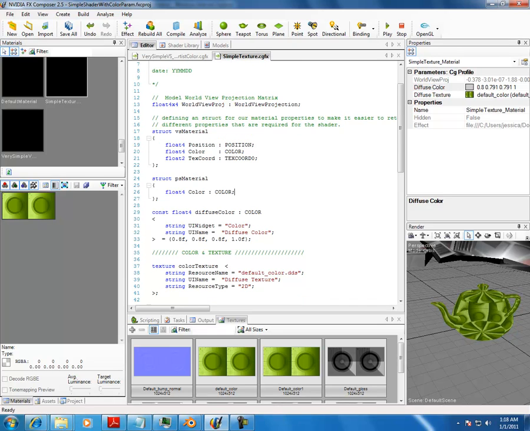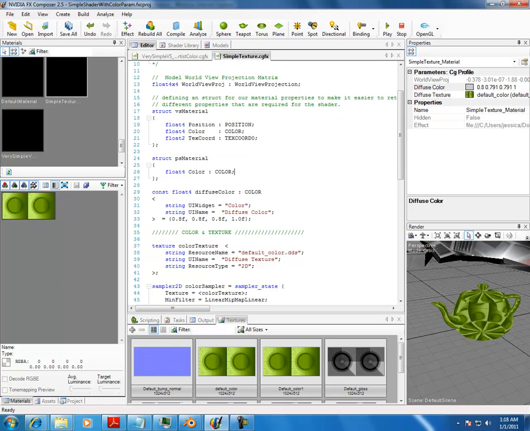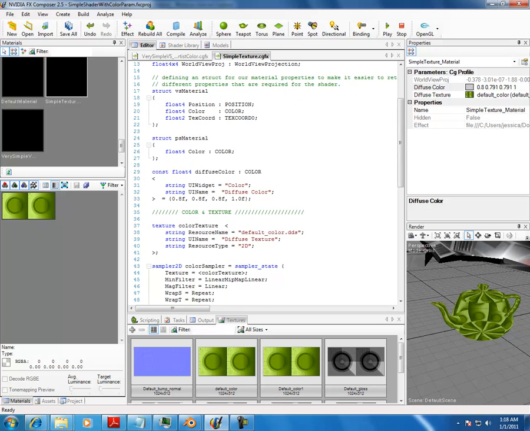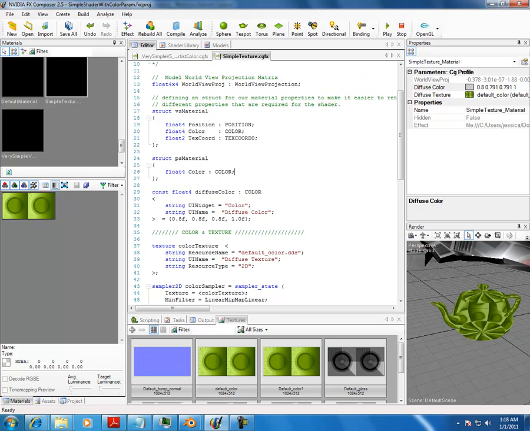So here I am inside of our simple material, and the only thing we really need for our material output after we're done is the actual color, because we're not really interested in any other aspects of the material and the output of it. I'm changing things up a little bit on this, my apology, but I think it makes things easier, cleaner, and makes a little more sense.